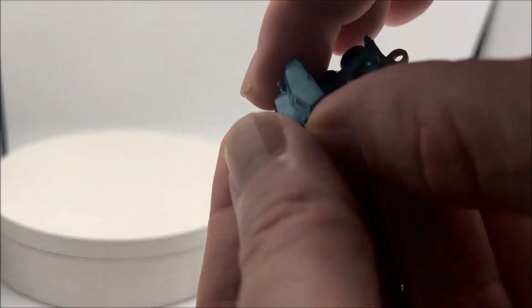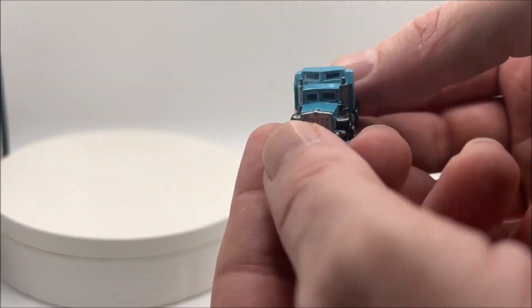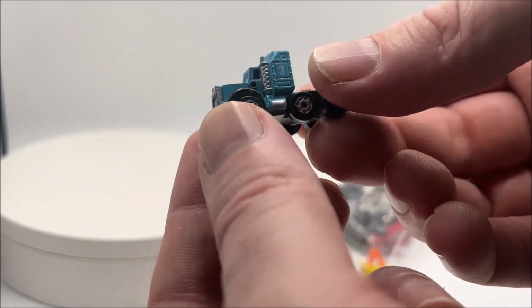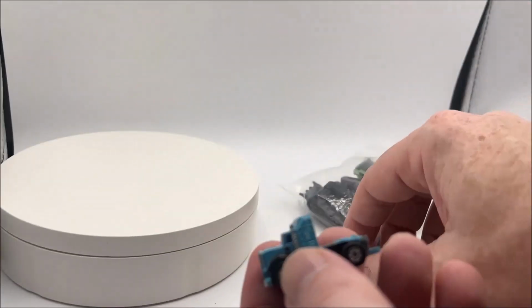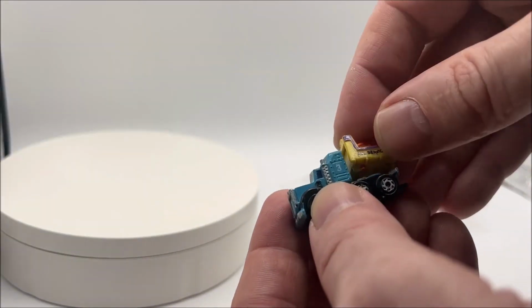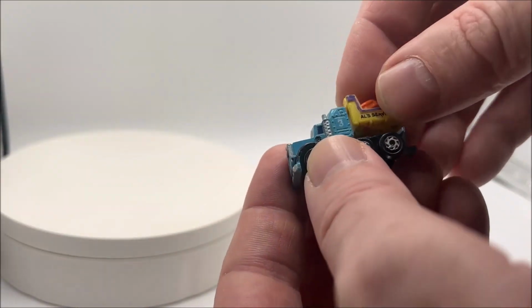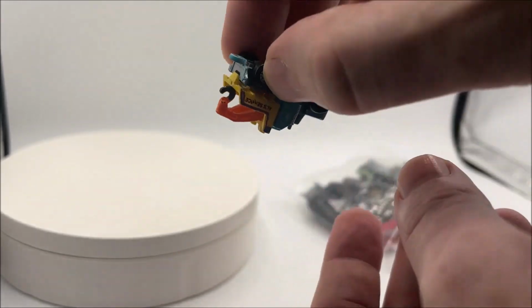But then I realized it has a tow hitch and a ball hitch, so it's actually a tow truck in the semi-cab style, which I did a Micro Machine spotlight on. So make sure you watch the Micro Machine spotlights. So I went back to the Heath Flea Market to see if I could find the back part, which I did, and he threw it in for free. And even though it's a little broken, if you press real hard, it will sit in there just fine.